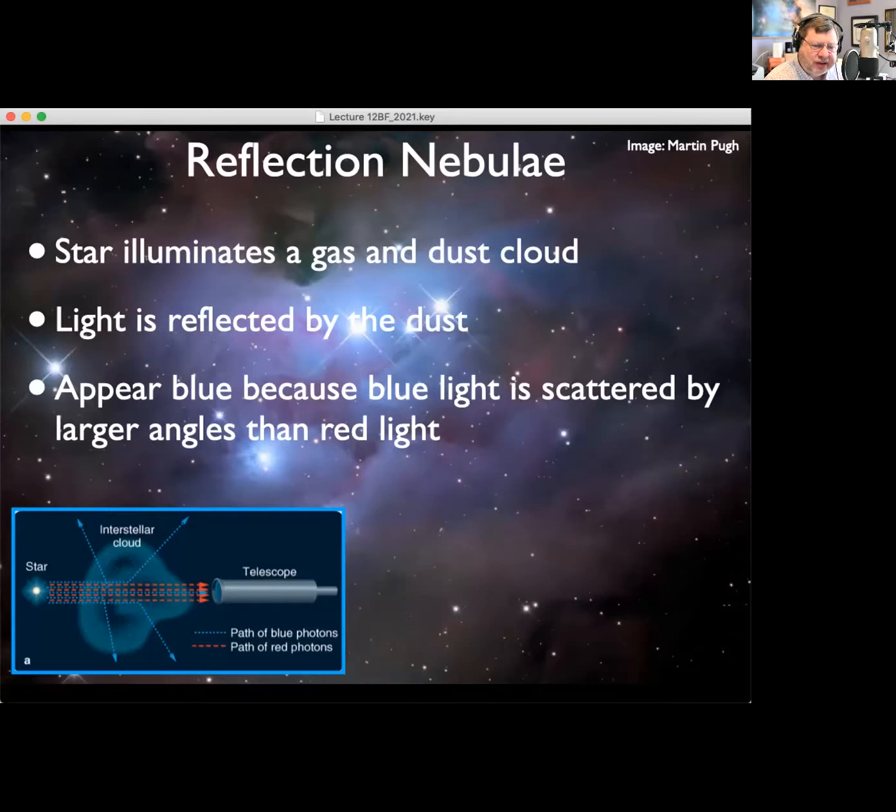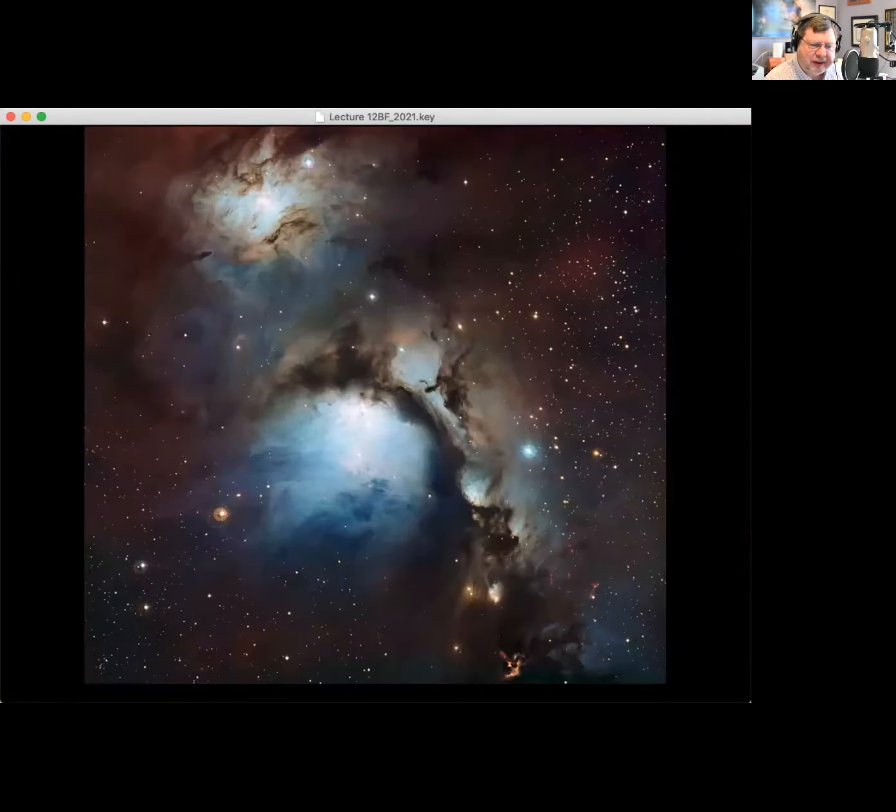So here is the star. The red light passes through it, hits the telescope. The blue light is reflected by those dust particles. Okay. So here is the cold dust cloud. Notice it's so thick here, it's actually blocking the light. And here is the reflection nebula, where we're looking off to the side of that nebula and we see the blue light that's being reflected. Many of the images of deep space are incredibly beautiful.